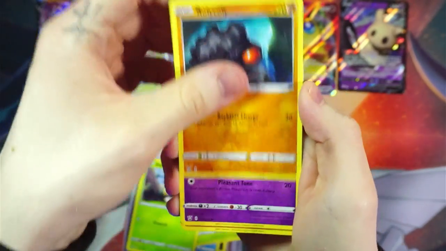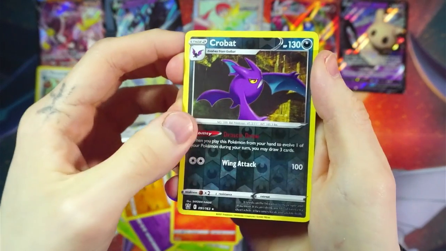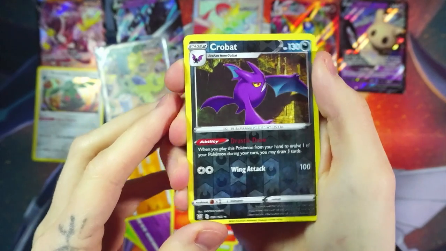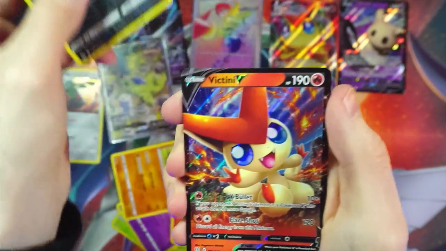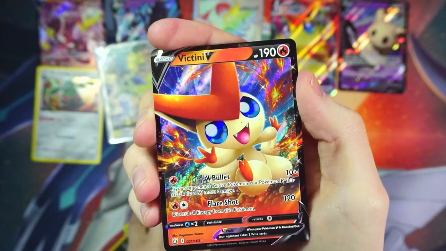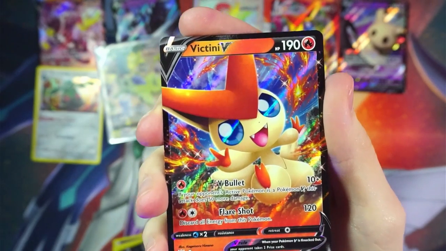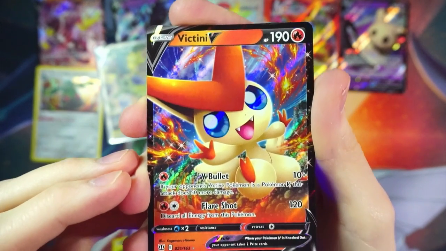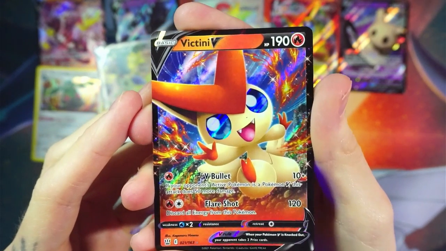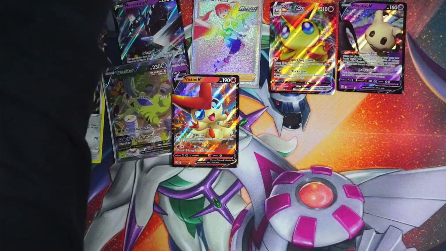We'll see. Okay, Rollicoli, Shameko, Onix, Lad, Sizzlipede. Crobat with a good ability, actually. So when you play this Pokemon from your hand to evolve one of your Pokemon during your turn, you may draw three cards. So not bad at all. And a Victini V. Not the best V that we could have got, but still lovely artwork. I think you'd just end up playing the other Victini V. I forget which set it came out. Maybe Sword and Shield, I think it came out in the base set with the VMAX. But yeah, can't complain at all. Lovely artwork. Really nice.